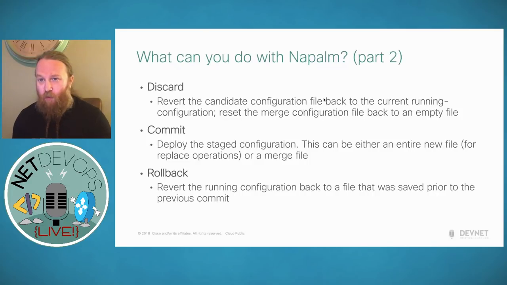Let's go through the workflow one more time. We push the changes to the device. We get the chance to eyeball them, and we don't discard them. We then commit them. While we're in the commit stage and it's gone into the running configuration file, we could then perform some testing. We could do something like a simple ping test or a simple ACL test, or we could log into the device and check our changes are made and traffic's passing, however we're planning our changes.